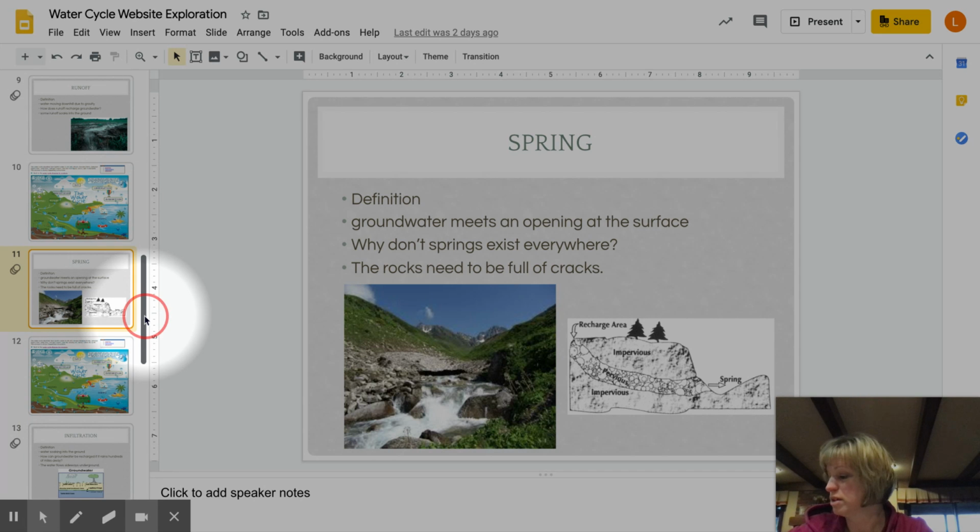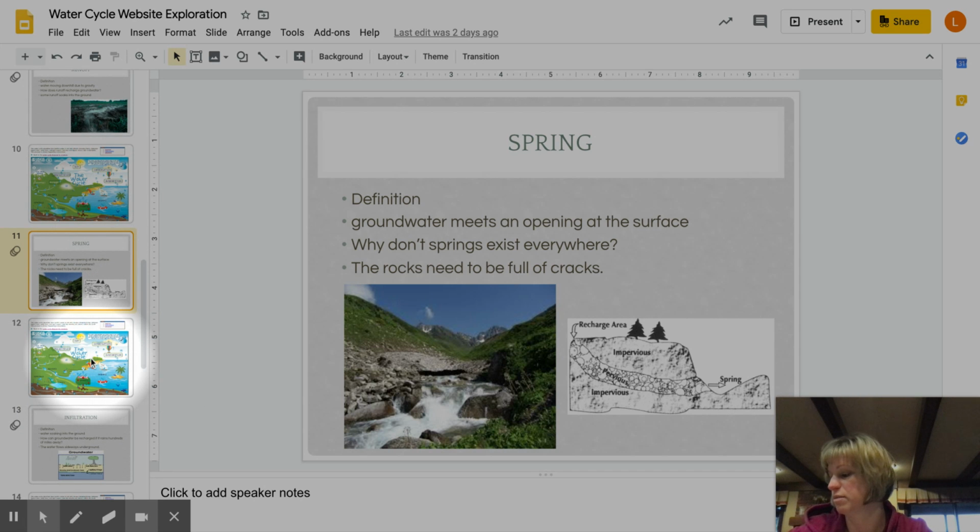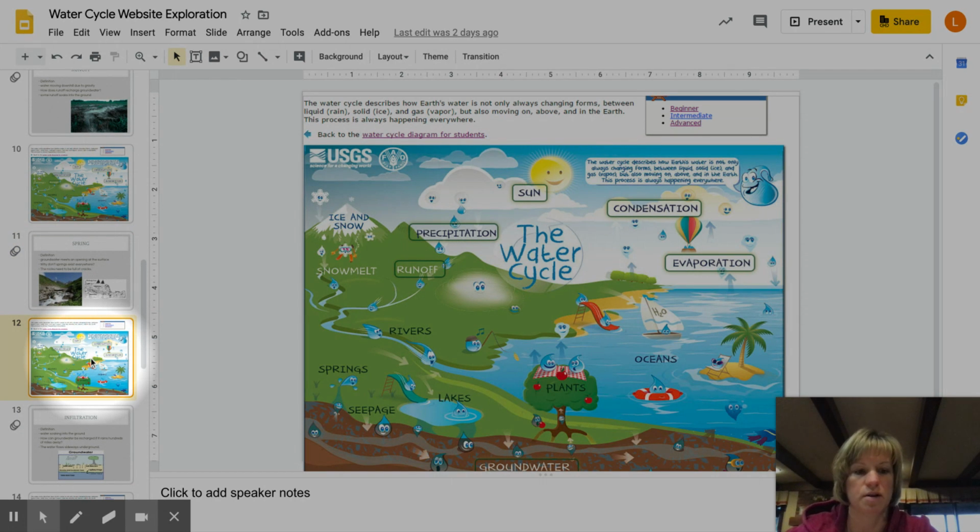Okay, so we just have a couple more now, and we're getting to some words that probably are not quite as familiar, like evaporation, condensation, precipitation. They're usually familiar to students. Many of us have heard of a spring. You can make inferences about what runoff will be, but infiltration is a little bit tougher. And the word isn't directly on here, but on the site you used, it was right about here.